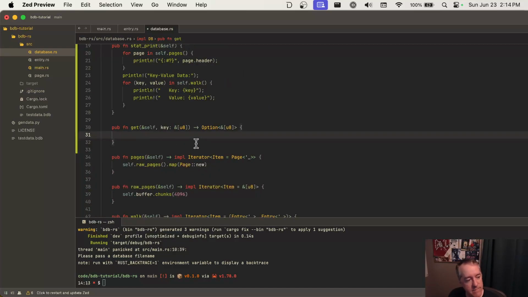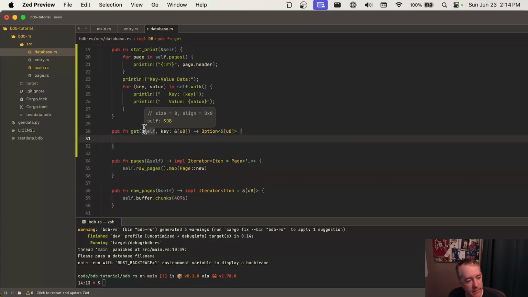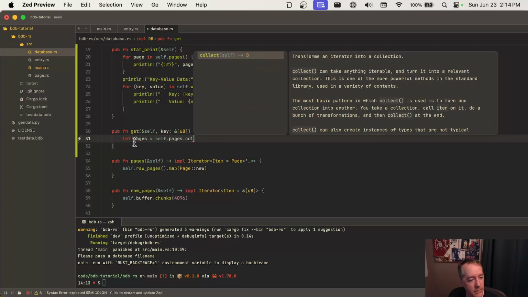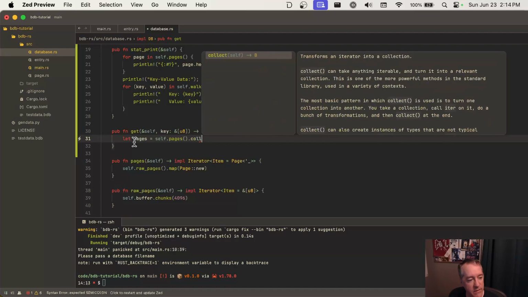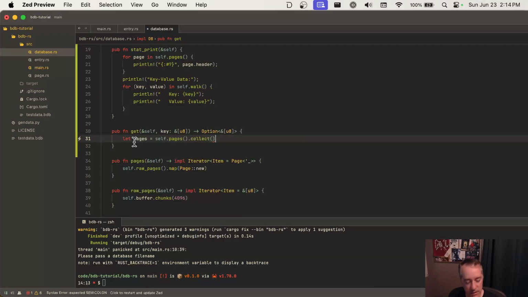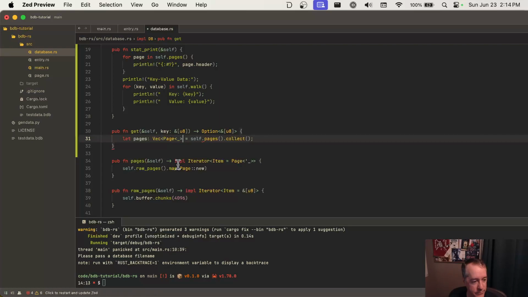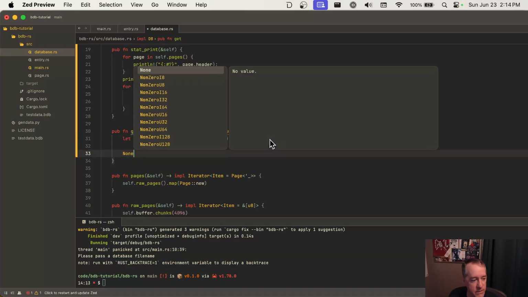Let's start from... I'm going to do it naively and say, let's just collect the pages, because we're going to need to... let's just return none here.